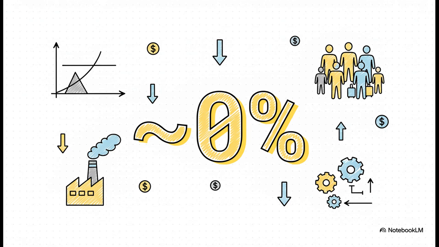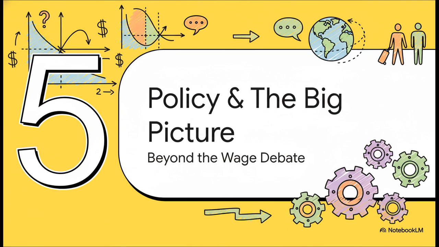So what happens when you step back and look at all the research? When you combine dozens and dozens of studies? Well, multiple meta-analyses have done just that, and they find that the average effect of immigration on the wages of native-born workers is incredibly small. It's essentially zero. Now, there's still debate about the effects on specific smaller groups, but the overall average impact is pretty much negligible. Look, the wage debate is important, and it gets all the headlines, but focusing only on that one question means you're missing a huge part of the economic story.